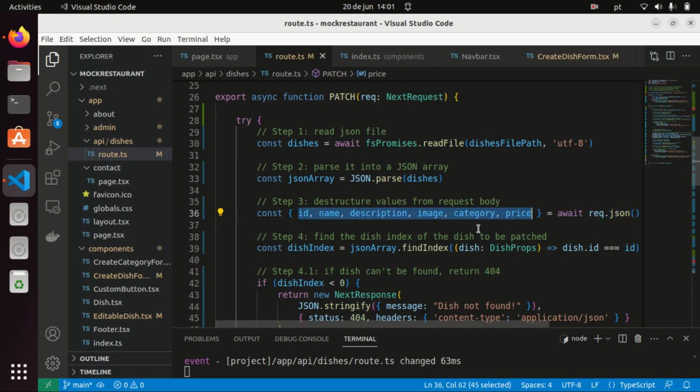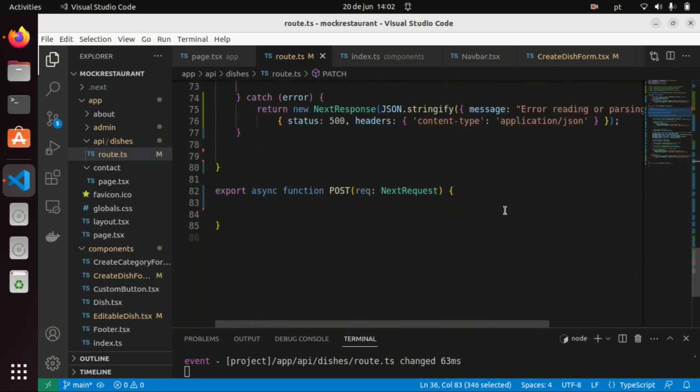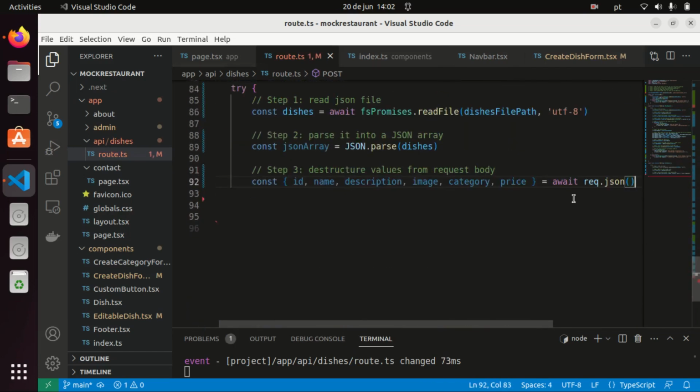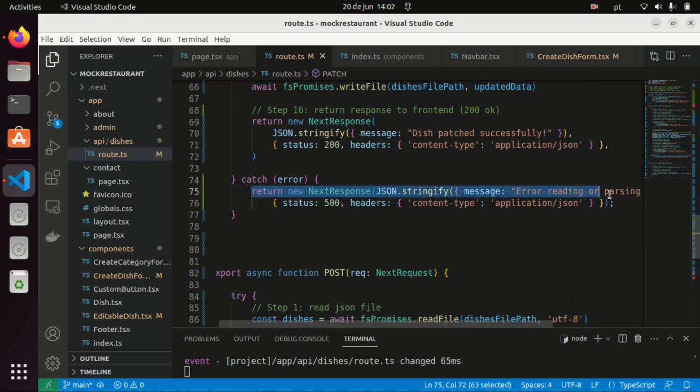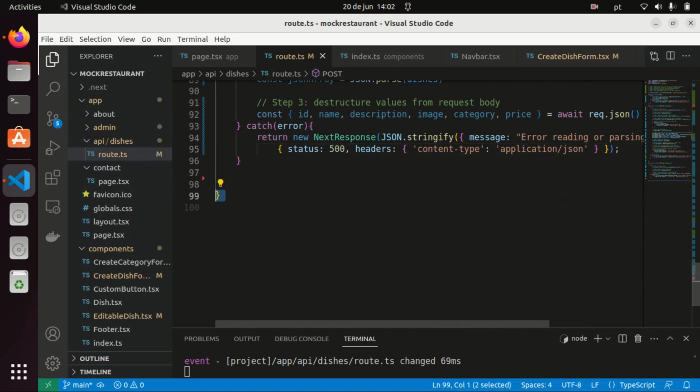When the person is creating a dish, she will post a request with these values on the body of the message. So we need to do exactly the same thing here. So we can just copy all of this. We just need to close here the try. We need to catch an error. And let's return the same thing here. We had an error reading or parsing the JSON file.